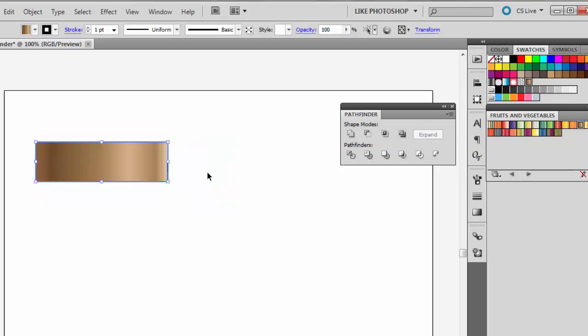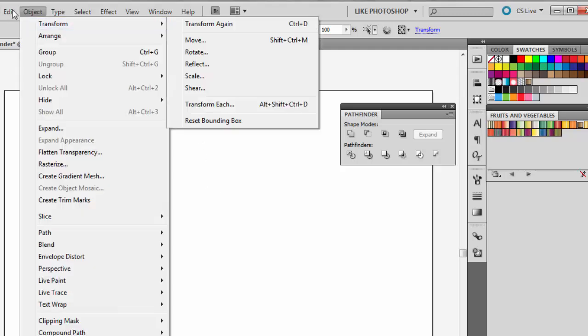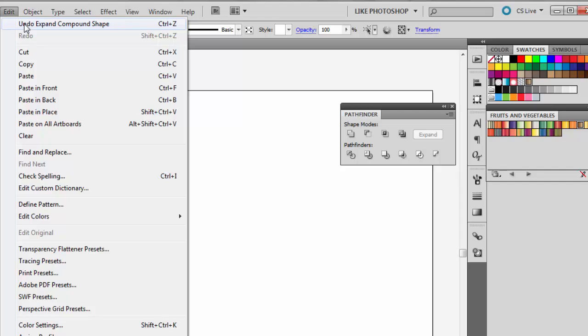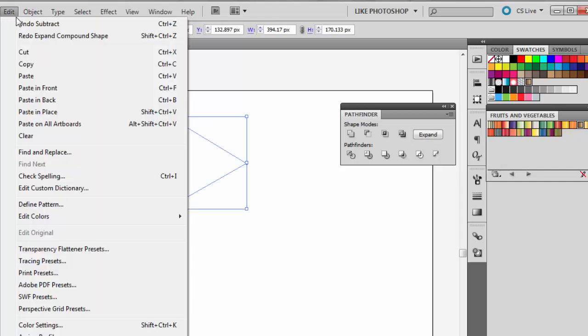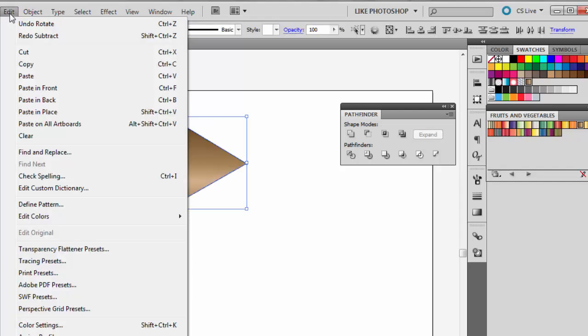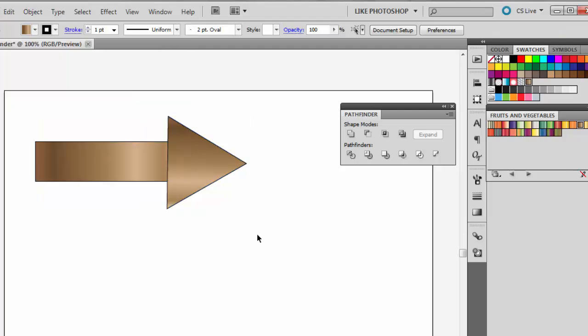And you can see that the front shape has indeed disappeared. And that's your minus front. Now let's Control Z to get back, or we can get back by going to the edit. Just like that. What I want to do here is to turn this around.